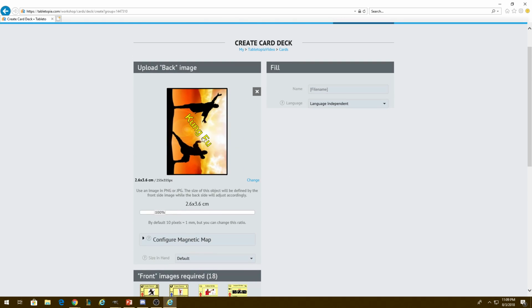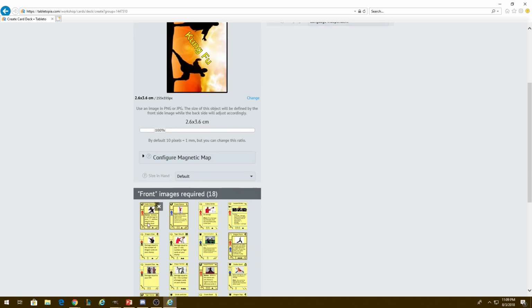Now although this back image gives us a size of 2.6 by 3.6 centimeters, the size of the object is actually created through the size of the front of the card. So in this case, if these front sizes are different than this back, it will be according to whatever this front is. Now you notice here that if you need to size this image to scale it, you can do so with this slider, and if you have it selected, you can also use your arrow keys to move it as well. Keep in mind that since the image is sized through the front and this is the size of the back, the object will scale by any percentages you have here, but if the front image is small or is a different size than the rear image, then this actual number will be incorrect.